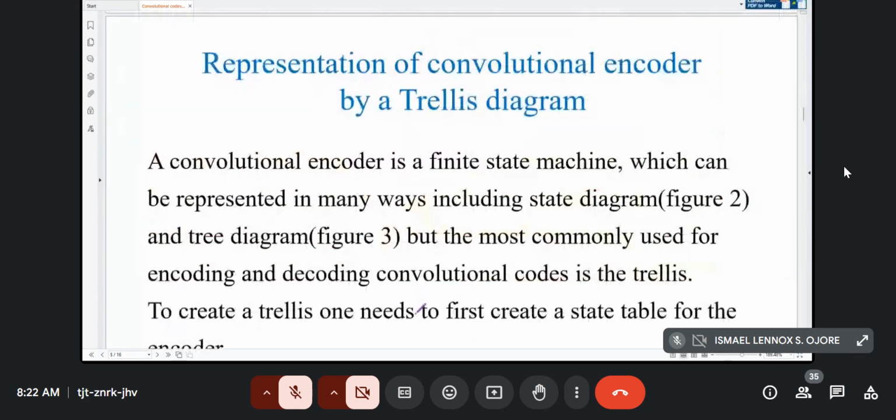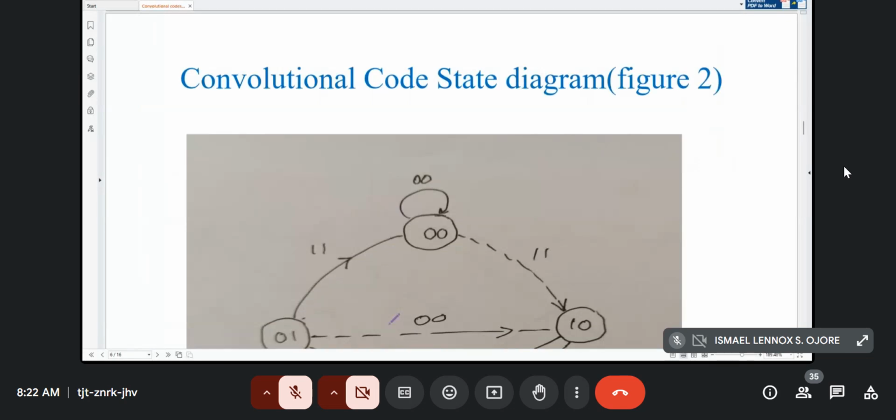So you can see if you are at 0, 0, the next state will always be 0. So it will be still the same state. It will be still 0, 0. And where the input is 0, we put that continuous line. So in this case, that is a continuous line. It still remains itself. I mean, it still remains 0, 0.